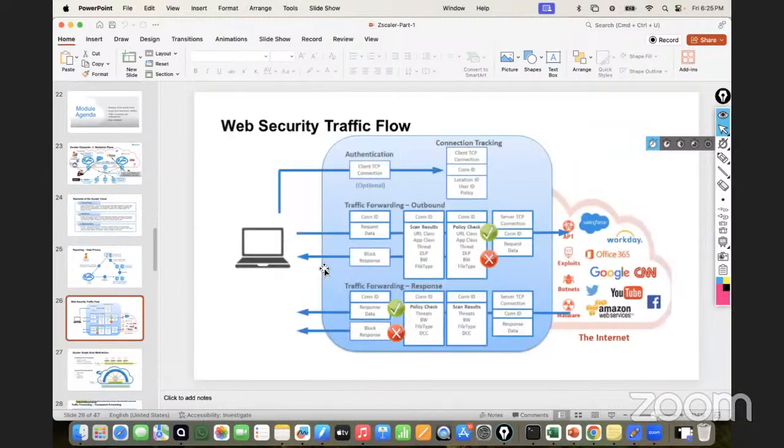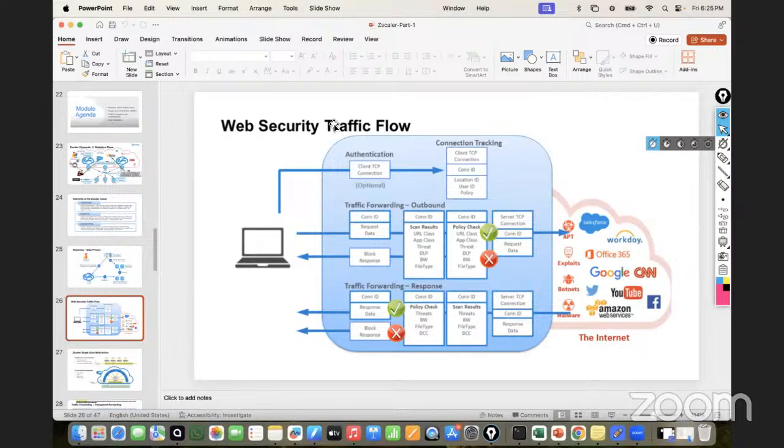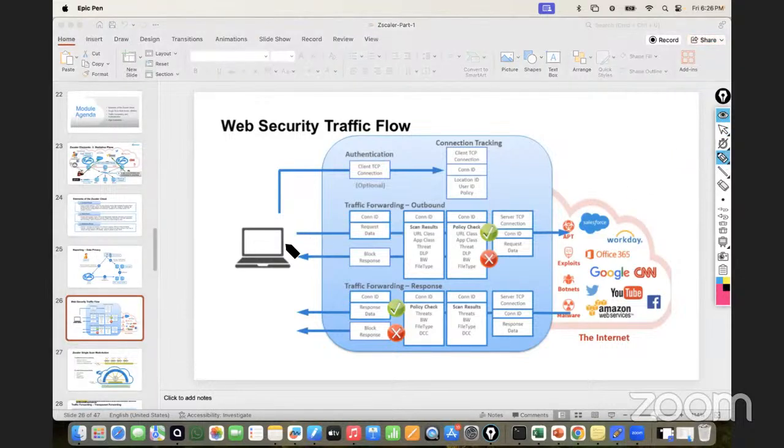Whenever we look at the web traffic flow for Zscaler, the first step is about the user, how the user is going to be authenticated. You can see that whenever you want any kind of application access, the first step is to authenticate yourself. This is about the identity providers and identity services, which are used here.